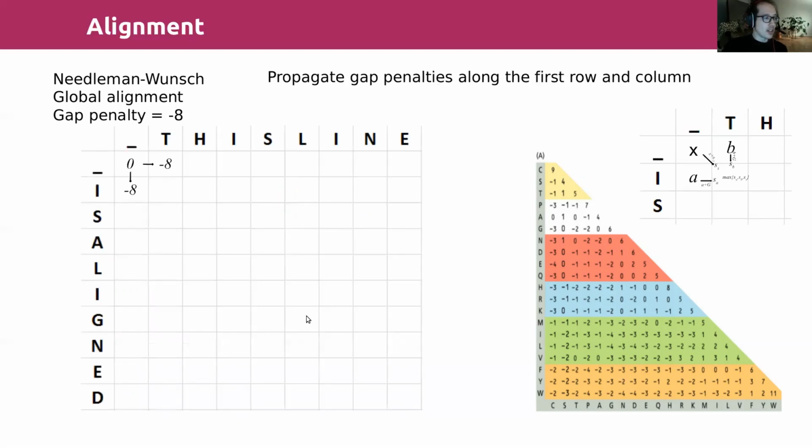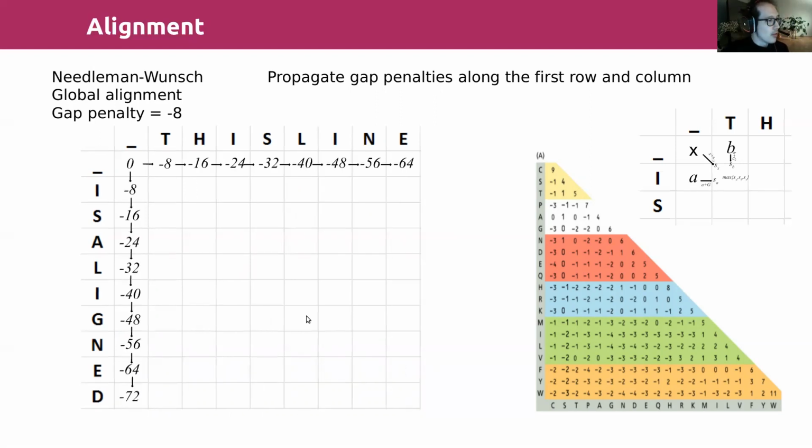So actually, the first step, though, is to fill in these rows with gap penalties. This first row corresponds to just frame shifting the whole sequence. So if we were to start the alignment here and start looking at the I here paired with this I, for example, then we would have to begin by already adding several gap penalties. So that's what we're doing here, just adding cumulative gaps. But then we're ready to compute the value of the first element in this upper left here, because we'll now have places to take our 3 candidates.